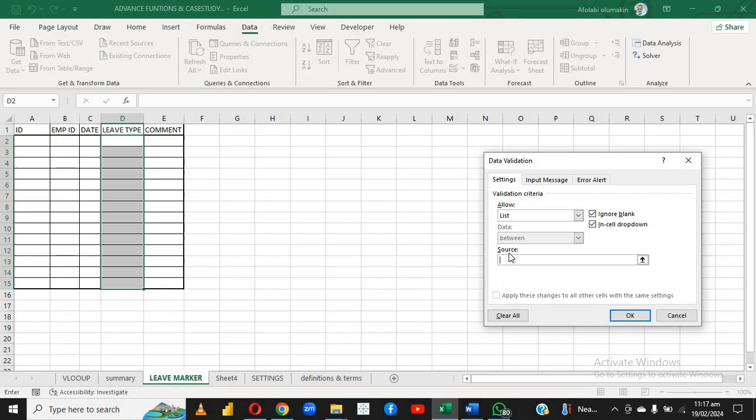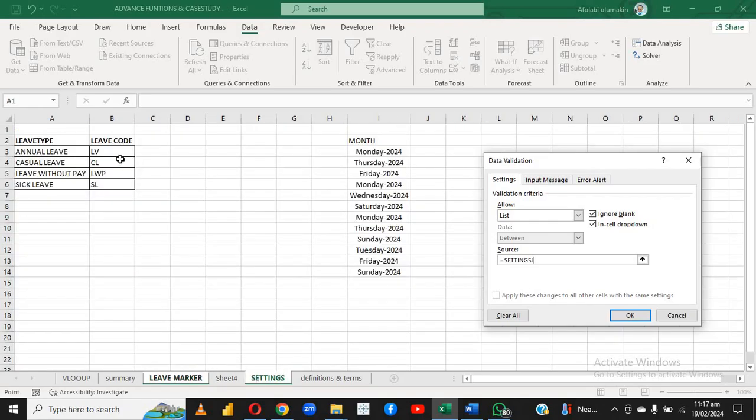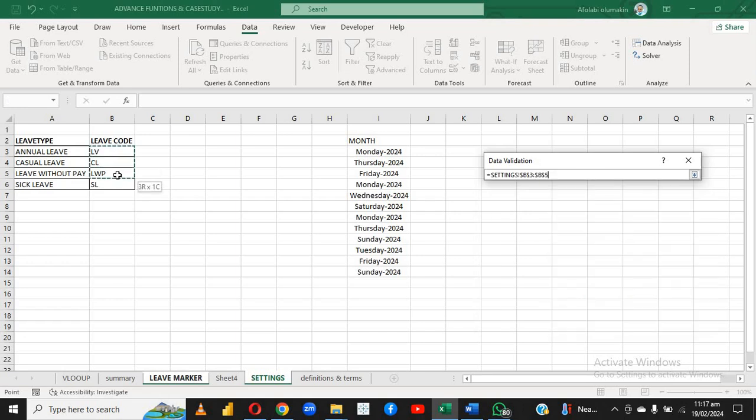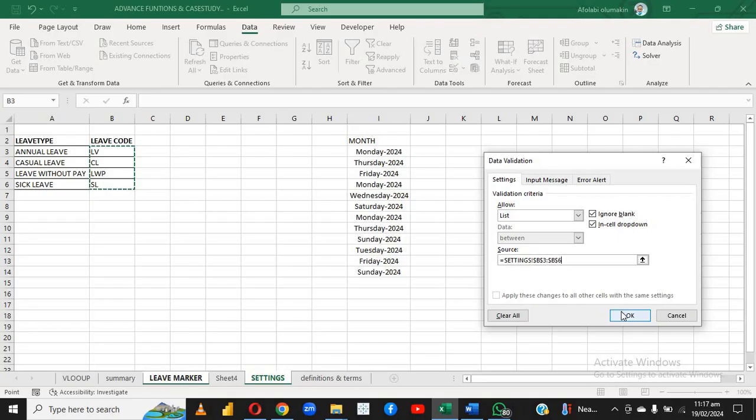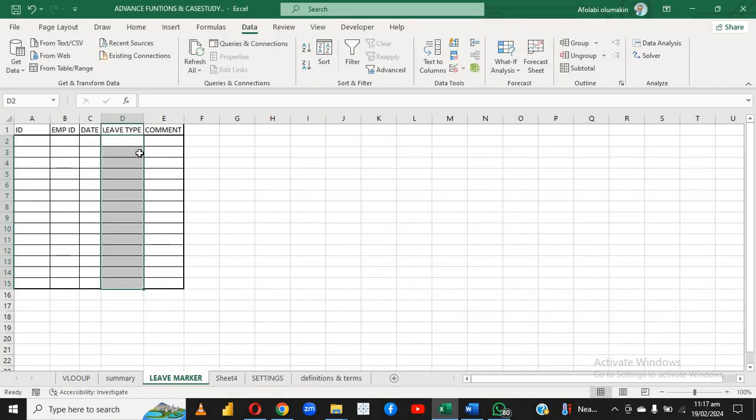So I'm going to settings and click within the range. Okay, so automatically we have these. These are what I'm going to use.